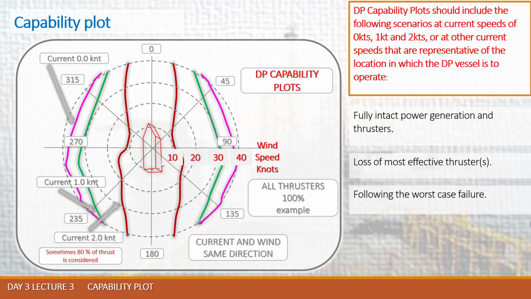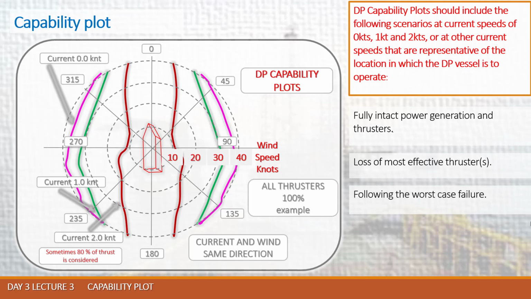It means if acting from direction 0, I mean relative wind, or wind works just in front of my bow, then I have huge capability. But if the wind is working from the sector 45 degrees, and if the current is 2 knots, and both of them are from the same direction in my case, then my capability is like wind speed 10 knots. After that, the vessel will not be able to hold the position.